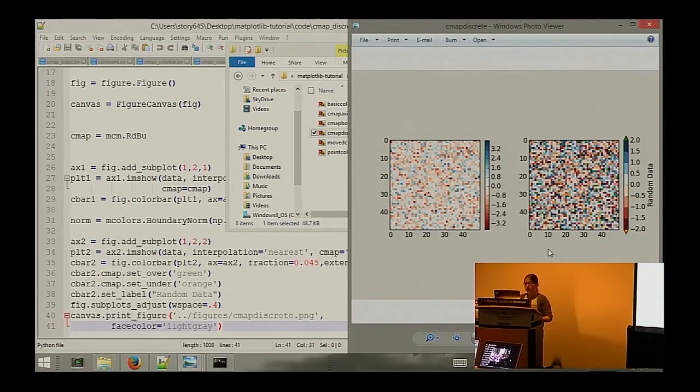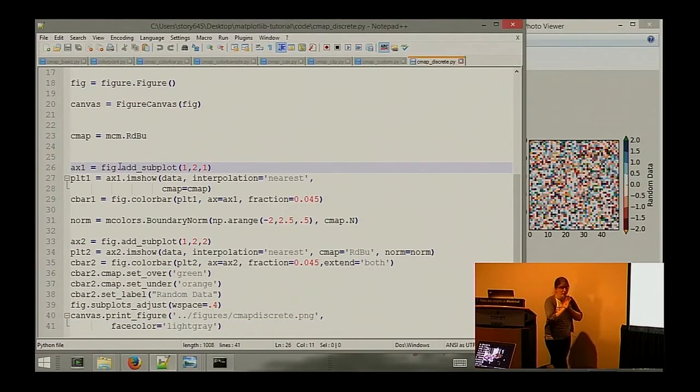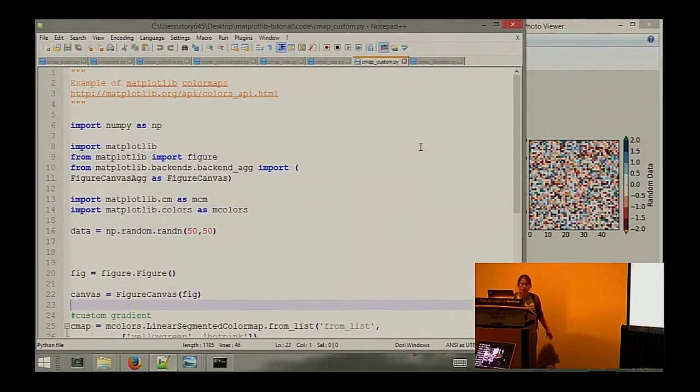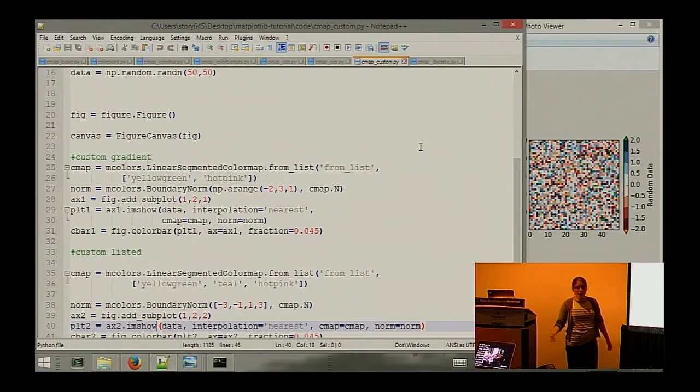But what if all this isn't good enough? What if you're like, I really, really want to use this shiny color that's somewhere? Well, that's listed color maps. There's a function called LinearSegmentedColormap dot from_list. You can also do this raw where you're hand coding the 0 to 1 RGB values. But 90% of the time, you just pass in the list of colors you want, you give it the norm scheme you want, and it'll do all the interpolation to get all your in-between sets too. So in this case, I'm just doing this raw yellow, green, these raw 3 colors.